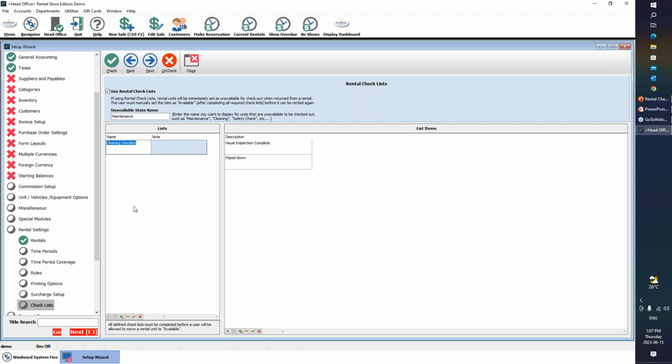And from here, if you wanted to add another checklist, you just need to click on the new list, and you can add, let's say, repair. And if there is an item under this, you can then just add. So like, let's say this one, another. So you can actually add as many checklists as you want and as many list items as you want as well. So once this is done, we can then test by creating an invoice.